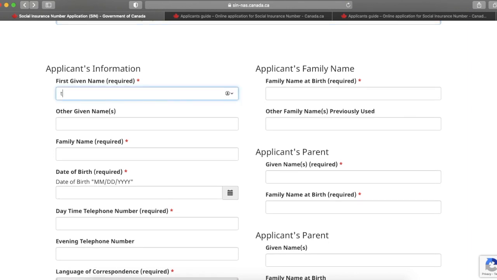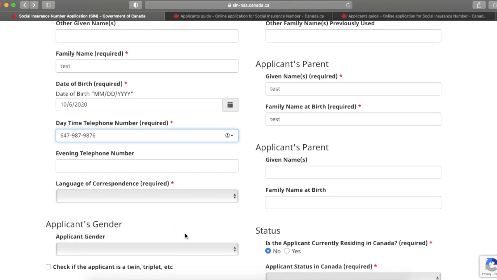So you need to give your first name and then your first name at birth, which would mostly be the same, and then your family name and your date of birth, and then your applicant's parent name, so your father or your mother's name is what you would require here, and then a daytime telephone number. So this is your phone number that you need to add. I'll just add a dummy one for now. All right. And then, here you can add your dad's name, and here you can add your mom's name. Either way, you can do what you like.